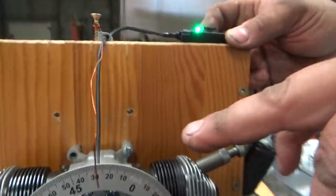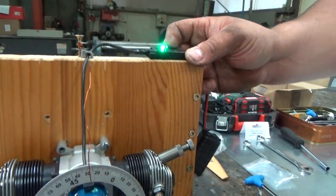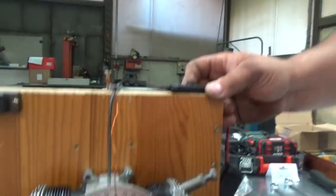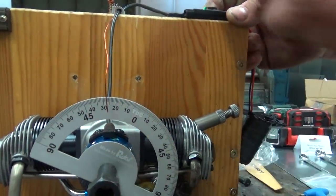Now when this is set up, you screw in the whole sensor and the magnet, like this, and the engine is primed. You check it again, you put it back at the 0 degrees, and when the sensor starts touching, see, like this.